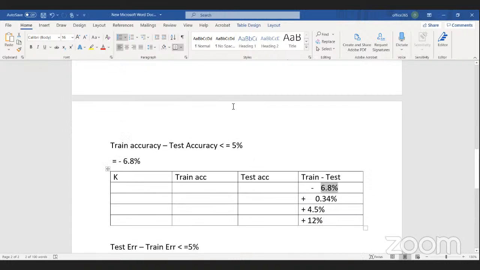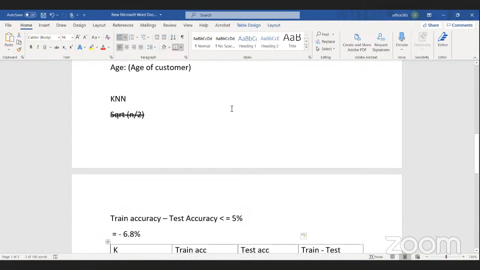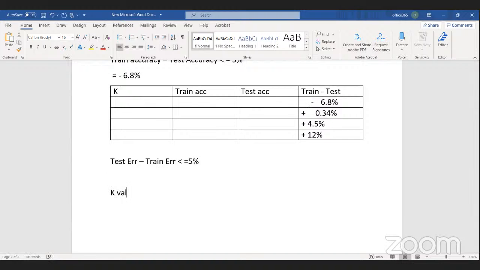The other aspect that is often asked is the choice of the k value. Another thing that you can probably mention about the k value is that it is chosen iteratively. The k value should not be divisible by the number of classes. All right, the number of classes that exist, the k value should not be divisible. These are some of the rules that we use when choosing the k value.